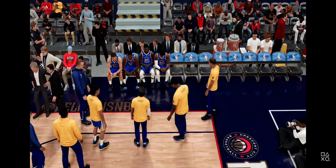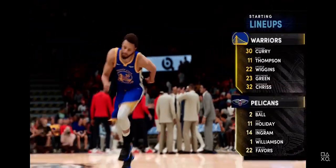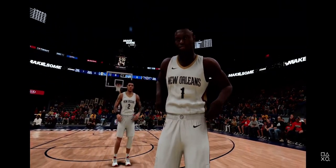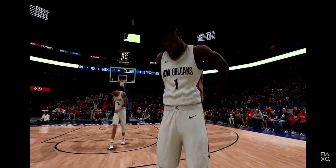It affects everything, like how great the players look, how realistically they move, the lighting, the reflections. I know a lot of people like to make fun of it, but honestly, the sweat looks incredible. I love the sweat. I do too. The overall look of the game is true next gen to me, and that's something I'm very, very proud of. Yeah, big shout out to the art team. They really stepped up and did some great work this year.